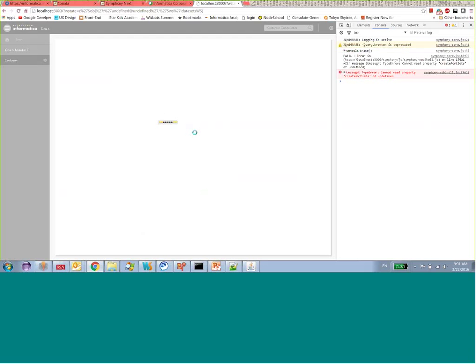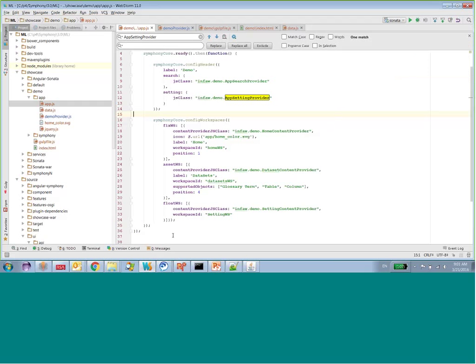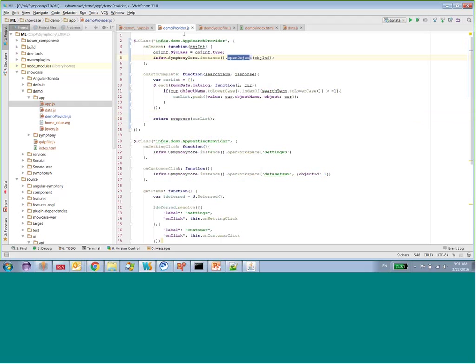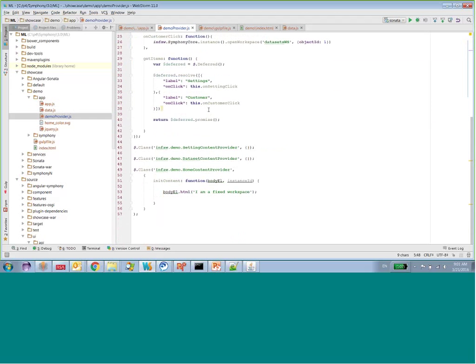It's because customer cancellation is also a glossary term, but because you haven't configured the asset workspace properly, it throws some errors. So let's go back to look at our data demo provider for the asset workspace. This one is our dataset content provider. It's our asset workspace. We didn't do anything here yet.